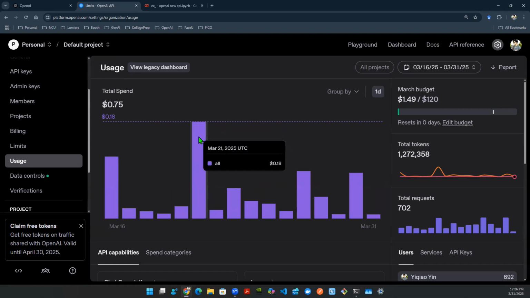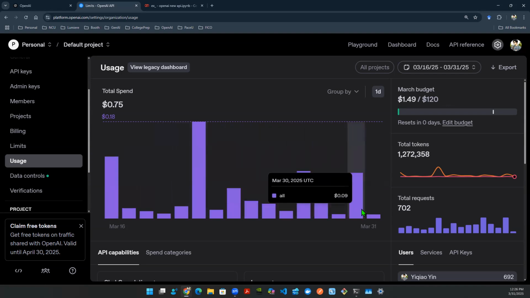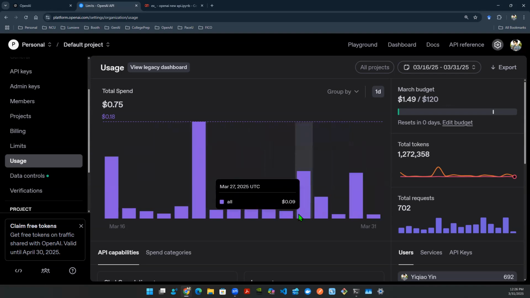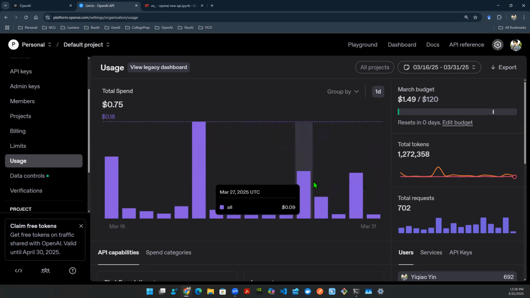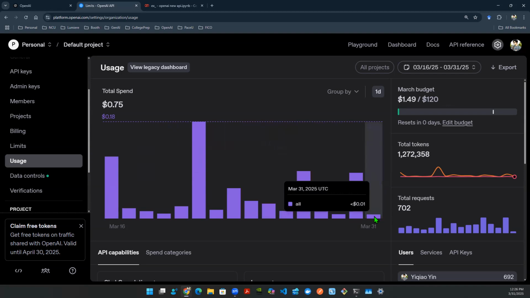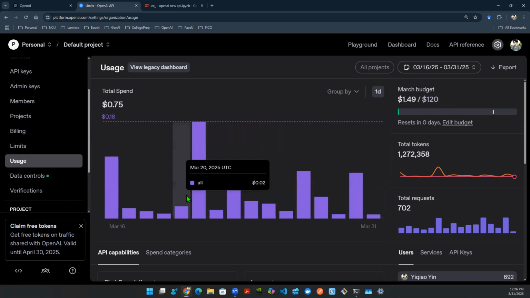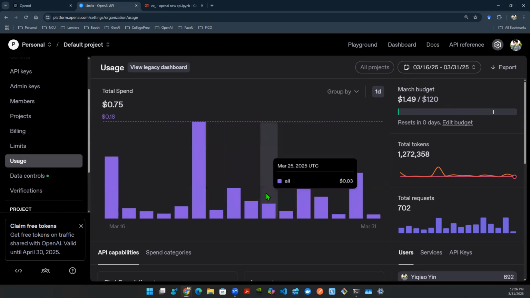You are using the package that I showed you for 5 API calls. It should not be a lot of money, right? We're talking about 18 cents for the highest amount. Usually on a day-to-day basis, I'm probably paying like 9 cents, 1 cent, 3 cents. This day I pay 9 cents. This day I pay 9 cents. And most recently I pay less than 1 cent. So it should not be killing you. But if that's killing you, let me know, right?